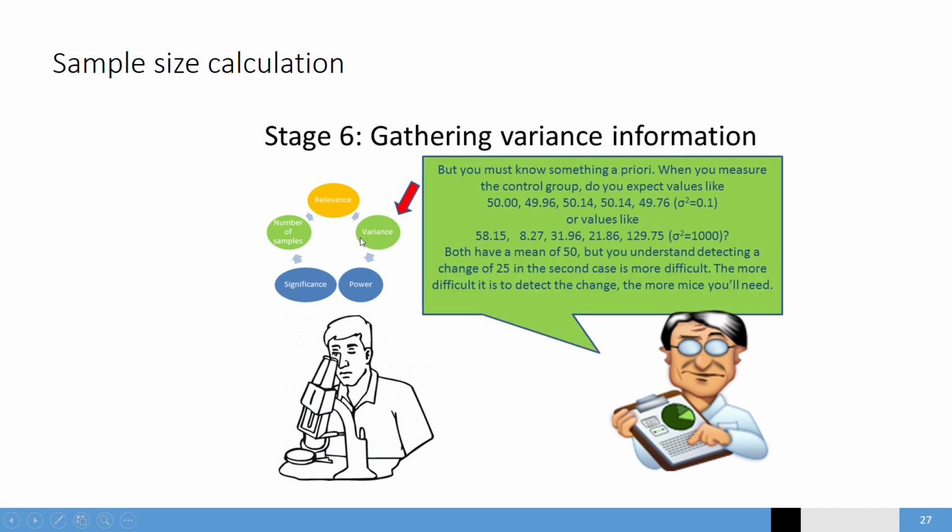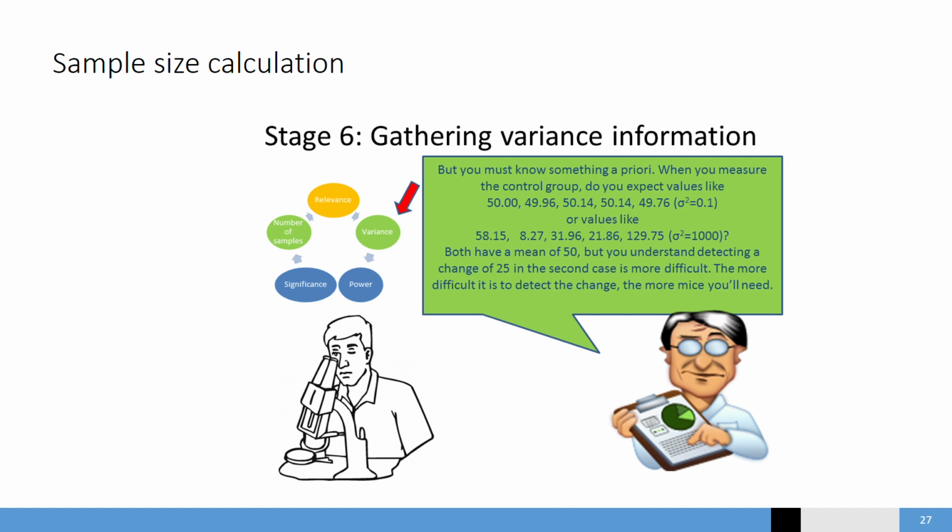Okay, so you don't know really what fluctuations you have. So you don't know if, for instance, in the control group, you would expect areas that are of this kind. So it is 50, 49.96, 50.14. So all these numbers are very close to 50. The average is 50, but they are very, very close to 50. If there is a drop from 50 to 25, I only need one animal to say that treatment has been effective, because there is such a big change in terms of the fluctuations that I normally see in the control, that this drop cannot be caused simply by chance in the control group.